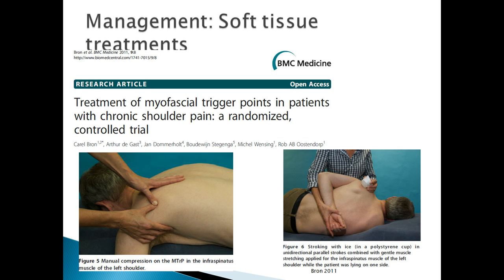Another interesting aspect can be found by looking at this article by Braun et al. in 2011. They had 2 groups, one was a treatment and one was a control group that was simply waitlisted for 3 months. Patients in the treatment group attended sessions once weekly, where they received manual compression of trigger points of the shoulder girdle, as you see here. They also received manual stretching of the muscles and the application of cryotherapy with the stretching.